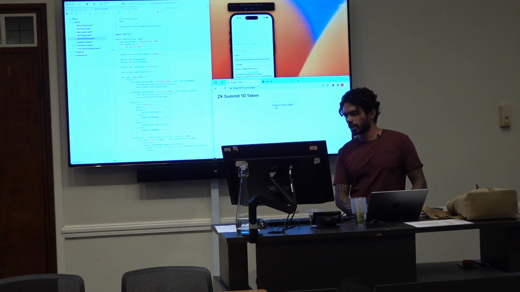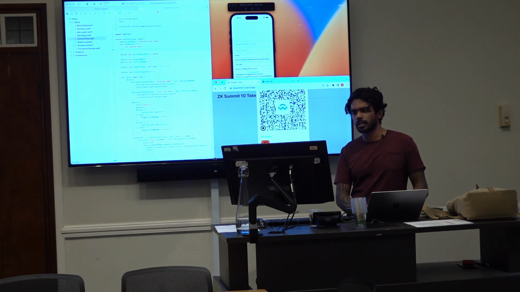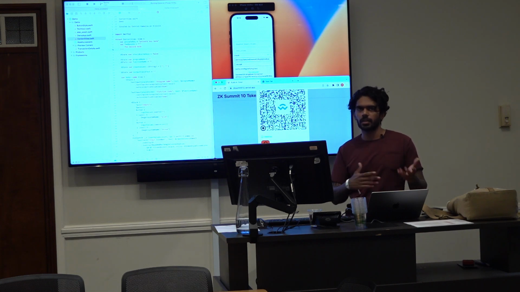So to get started, we're going to connect our wallet. And this is going to prompt you to download Puzzle Wallet, which is something we developed at Puzzle. It's a wallet that currently supports ALIO, in the future any number of other privacy chains, and uses infrastructure that we've developed at Puzzle to make the experience of using privacy chains as simple and intuitive as possible.